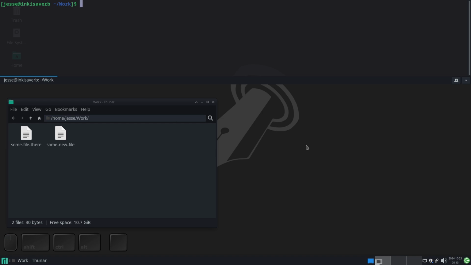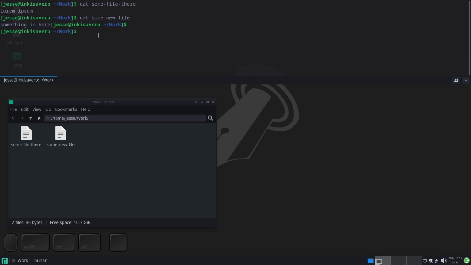All right, we can look at what's inside these files without any editor. This is cool here. We use a program called cat, and then we just type the name of the file, some file there. And watch this. It just output the lorem ipsum with the space at the end that's inside some file there. Now we can do the same thing. Cat some new file. There it is. Now there wasn't a space at the end. There's only one line, so it didn't even give us a new line before returning us to our prompt. I'm going to press enter again because that looks weird.